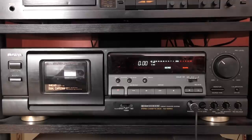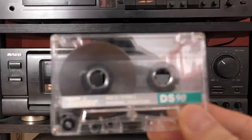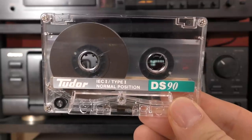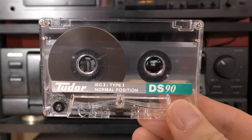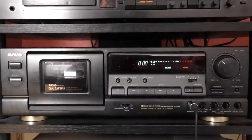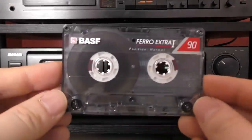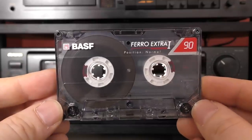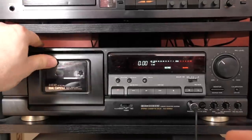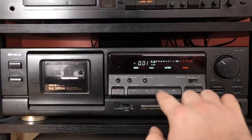So I'm going to use my Aiwa ADS950 for this because I want to do a bit of comparing and contrasting. Now, these hubs are very BASF, and I'm sure the Tudors before are BASF, and it makes sense. BASF are well known in Europe for supplying OEM tape. So just out of curiosity, I'm going to take good old BASF Ferro Extra 1 from the 90s, and I'm going to bias this up in this deck so we can have a look-see.